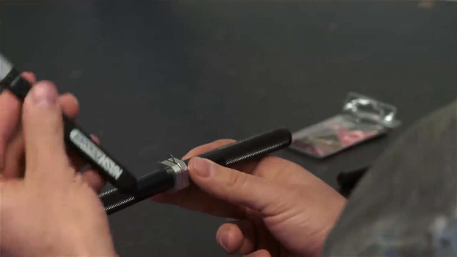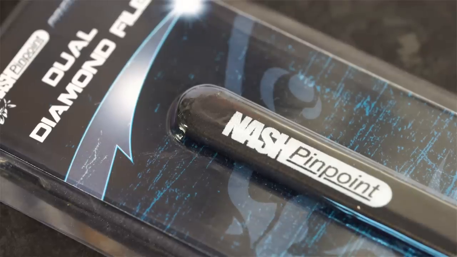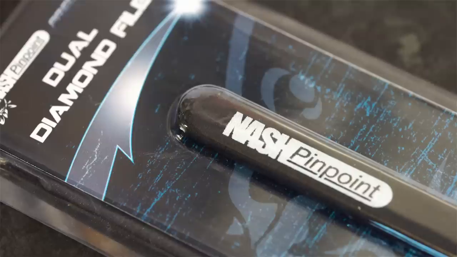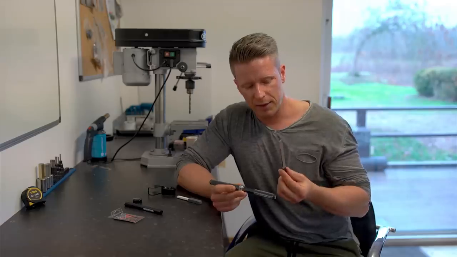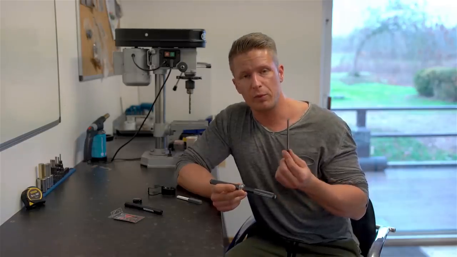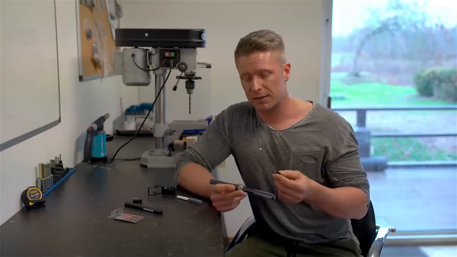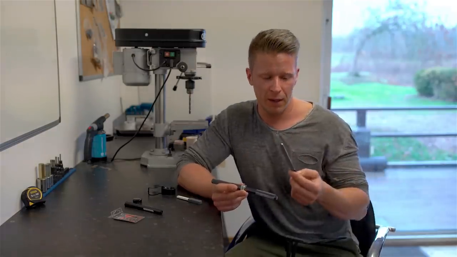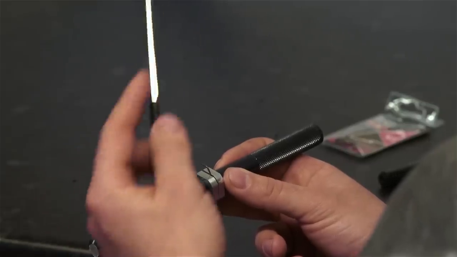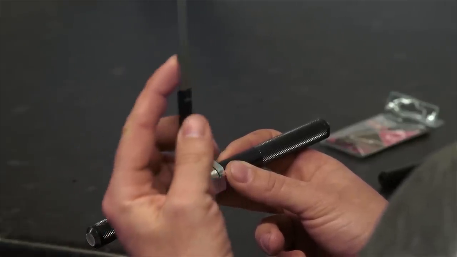Next thing we use is the diamond file. This file has two different sides: a fine side and regular side. The regular side will usually be the one that we're working with. Just when it comes down to really small hooks, like say a size eight or smaller, you might find it more convenient to just use the fine side, but usually we're starting with the regular side.